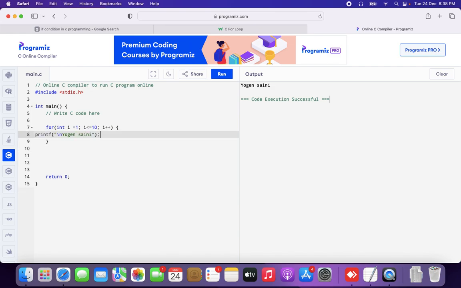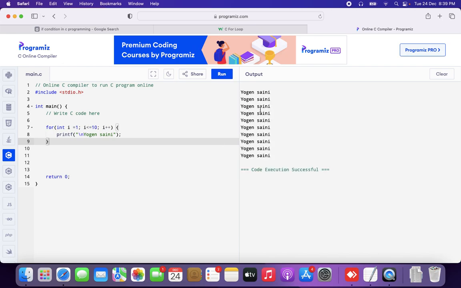Here i initial is 1, that means the counter is 1. Then i is less than or equal to 10, the condition is true. If the condition is true, the loop will execute the code, otherwise it will not. After executing the code, the loop increments the counter by 1. So when you run this program, it prints my name 10 times.